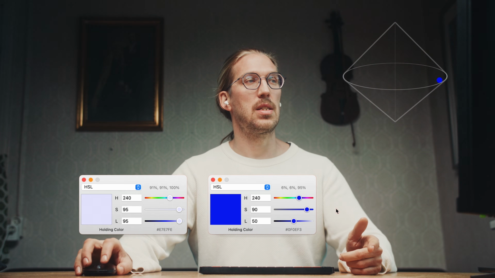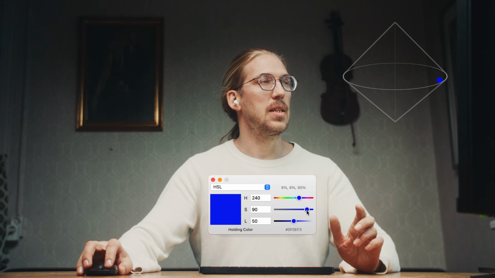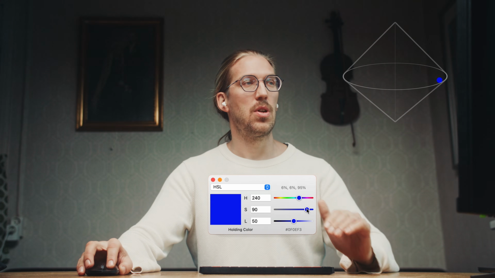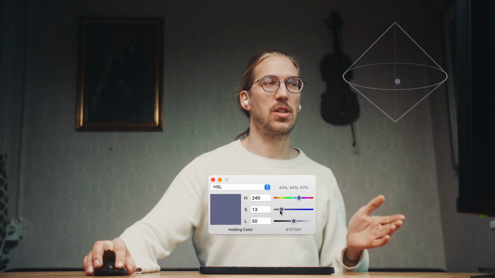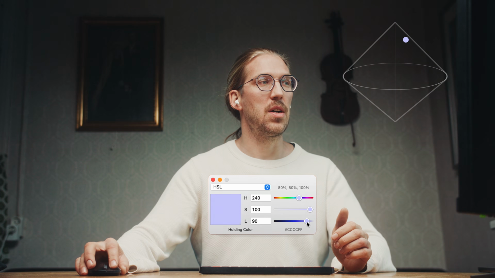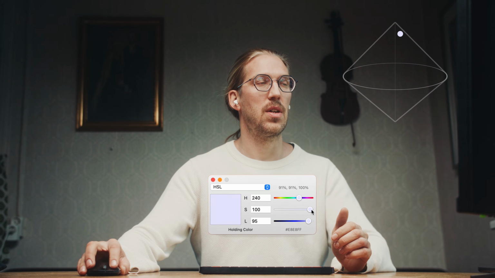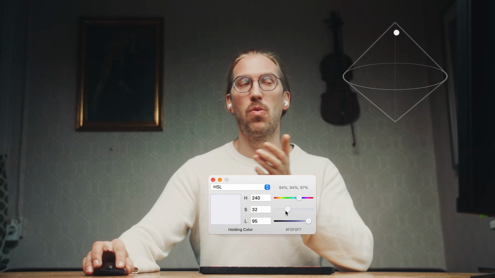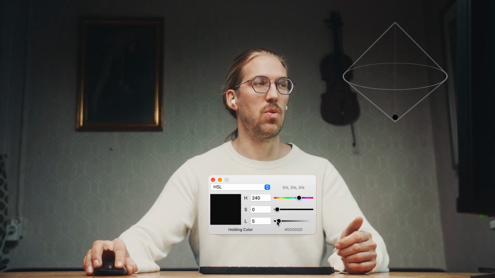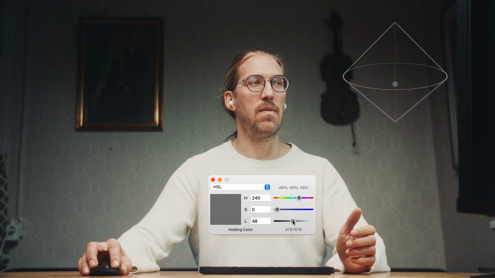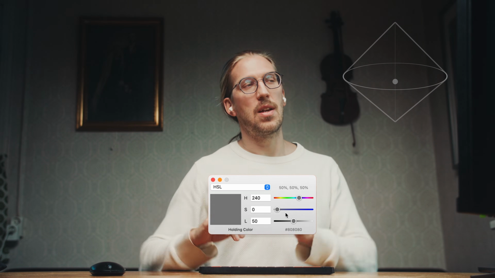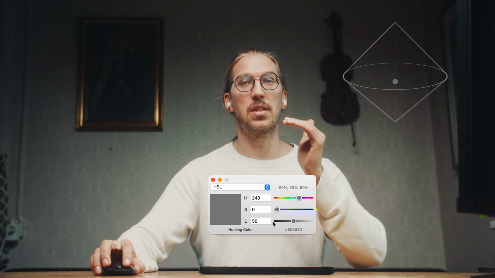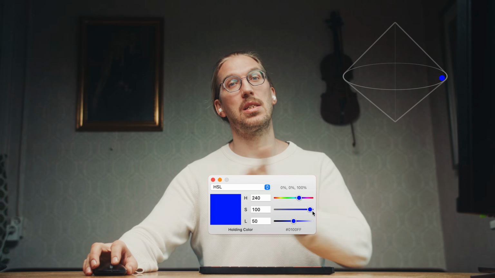And the reason for that is that when we are in the middle of the color model, we have quite a lot of leeway to move away from the neutral axis. But when we are very high, for example at 95, there isn't that much space to move away from the neutral axis. The same thing is when we're very low, there isn't much space to move away from the neutral axis. So that's why the chroma value is important. Chroma is the distance from the neutral axis, and chroma can be highest when the luminance is 50, because then there's the most space in the color model.